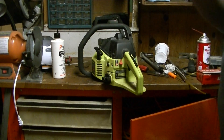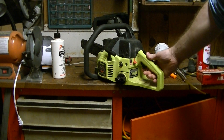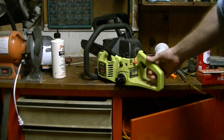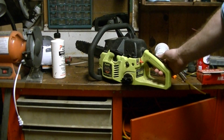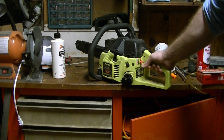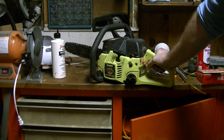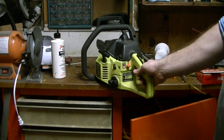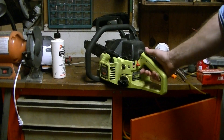This is what I would call a consumer grade saw. You can buy these at pretty much anywhere — Walmart, Lowe's, not Home Depot of course, you can also pick these up at Menards. They're strictly used for limbing. I really wouldn't recommend these for firewood cutting because of the size of the bar, plus it's only a 36cc saw, so you're really not going to get much firewood cutting power on it.